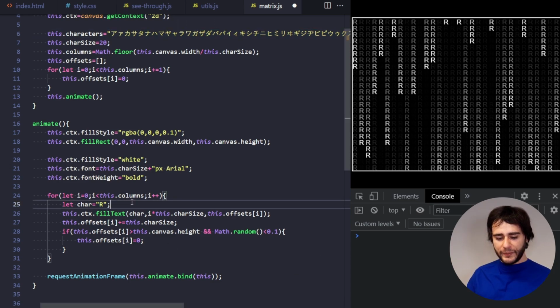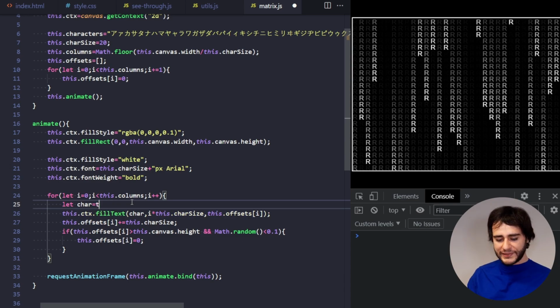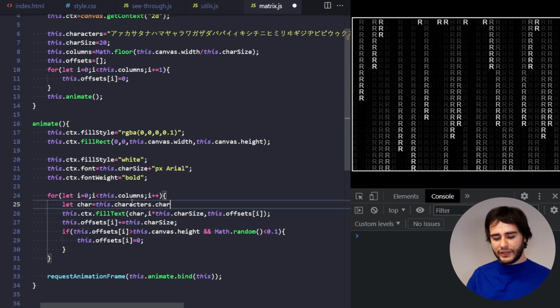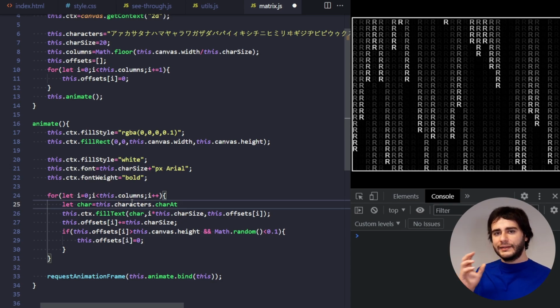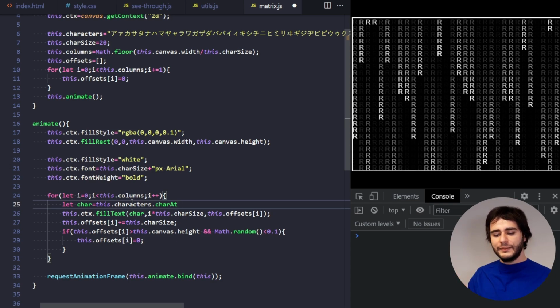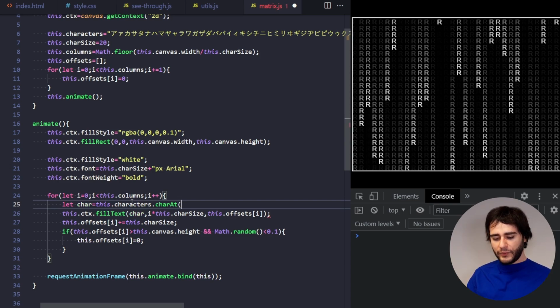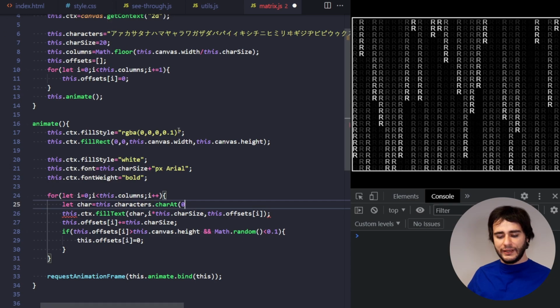And here we will replace R with the random character from there. So we will say this characters and use the charAt method. So we are going to get a character at an index, a random index from inside this array. So if we will put here 0, for example, then this will be the first character here.